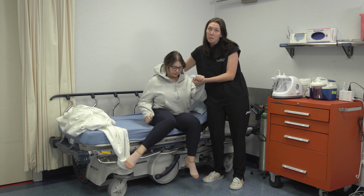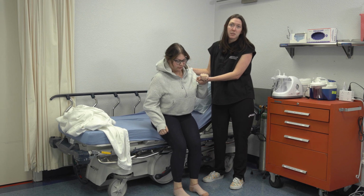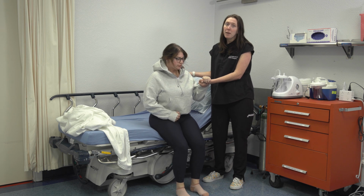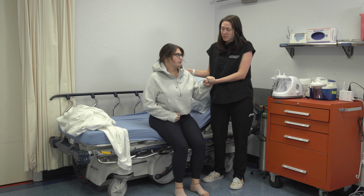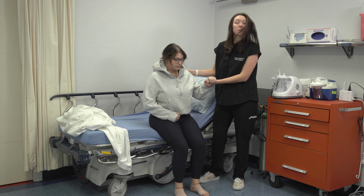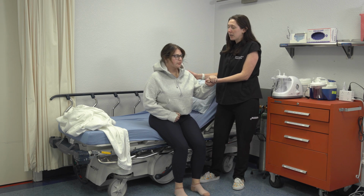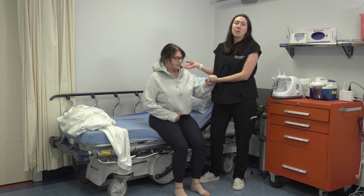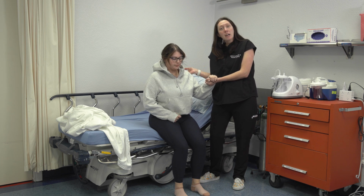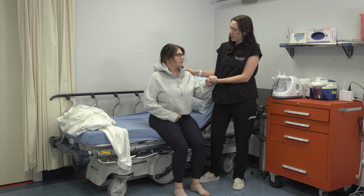It is important to get up after surgery to reduce the risk of blood clots and to get up and move around. So you'll want to do this whenever they have to go to the bathroom, but also to get up and get a drink of water or just do a little lap around the house. All right, so first, as you can see, Megan has her feet planted firmly on the floor. We want to stay here in this position for a little while just to make sure that she's not feeling lightheaded after surgery. When you have surgery, you're on pain medication, you're dehydrated, so it is common to feel lightheaded in this position. Are you feeling ready to stand?